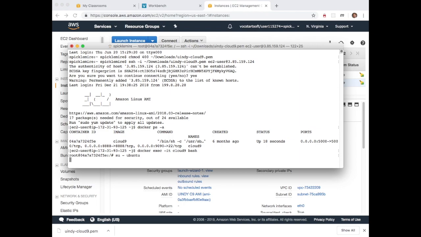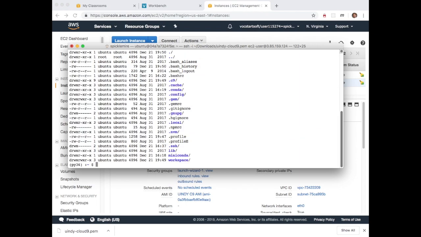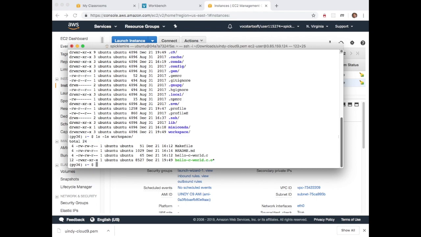That means I'm going to log in as the Ubuntu user in the Docker instance. And there I have it. I'm logged into my Docker instance. I've got a workspace. Workspace is where all the C, C++, whatever program files you're using, there's a Hello World example in there.